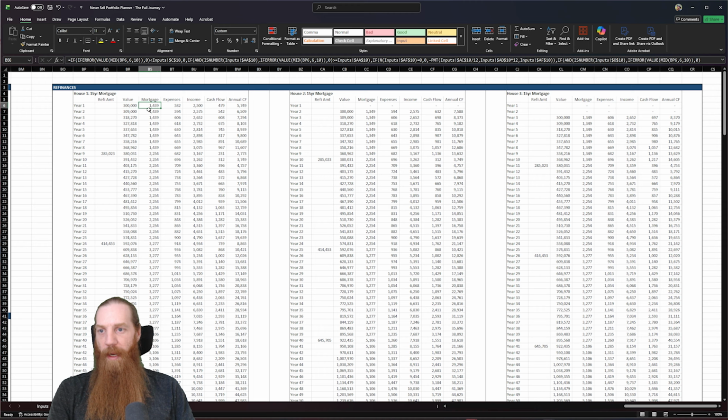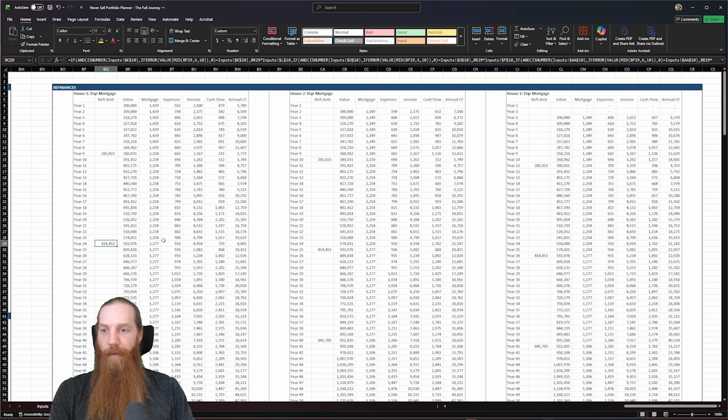Mortgage, that's your mortgage payment based on whatever the loan is at that time. So you can see for the first 8 years here, we had $1,400 a month for a mortgage payment because it was a 30-year term on that mortgage. Then in year 9, we refi, right? Pull out that 75K, but we do it on a 15-year mortgage this time. So now with that 15-year mortgage, your monthly payment jumps about $600. Well, in this case, $800 higher. Usually it's around $600 to $800, depending on what your price range is. But anyway, that jumped us up to a higher monthly payment.